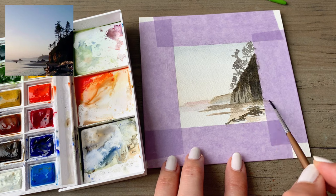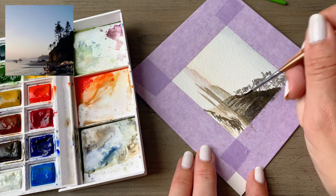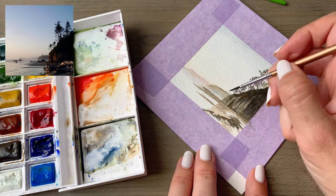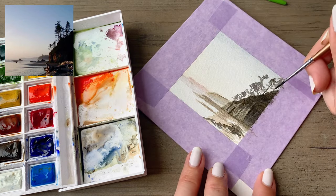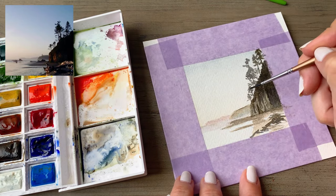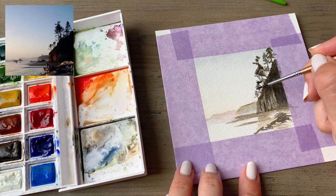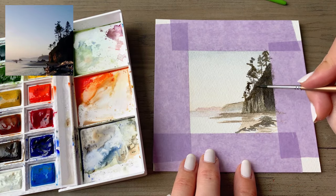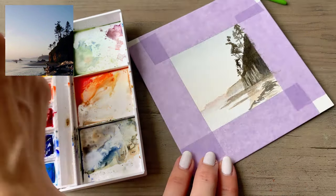Then I'm starting to add a little bit more to the driftwood that's along the front, even in front of that bluff. I don't want too much detail on that because I want the focus to be on the bluff and the water and the trees, but I do want to capture the fact that there's definitely some texture along the sand. I'm going back up into the trees right now and using the very point of the brush to create those trunks and then add some more of those pine needles. They're pretty far away so you won't really see individual branches and definitely not individual needles, but you do want to emphasize the fact that there are different branches there pointing in all kinds of directions.